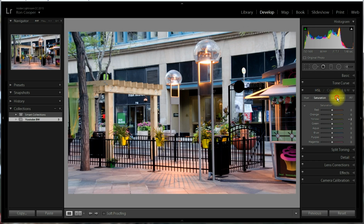saturation, and luminance. Hue is the colors. Saturation is how much of that color is there, and luminance is how bright it is. Black and white in a camera pretty much just takes down saturation. So if we go in here and we take each of these down, you'll come to a similar image to what the camera would give you. It's black and white. It's not spectacular, kind of flat, nothing great there. We can bring these all back up.